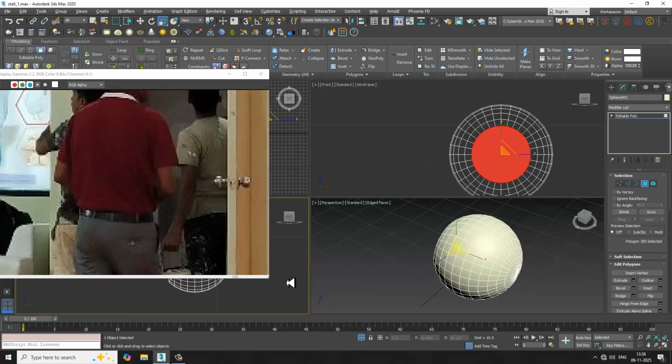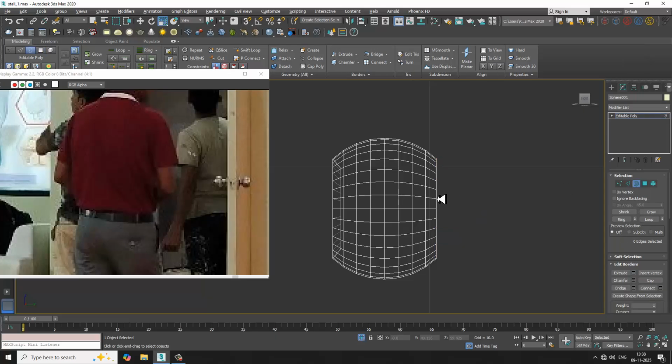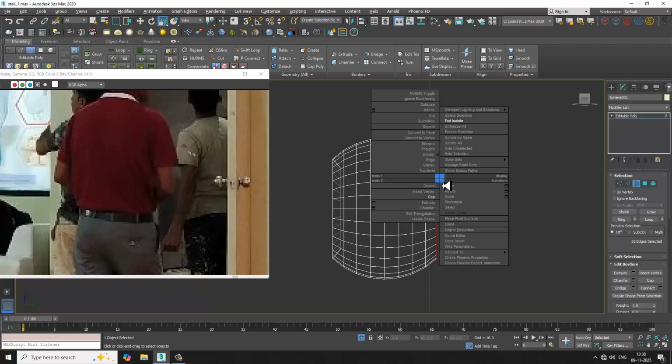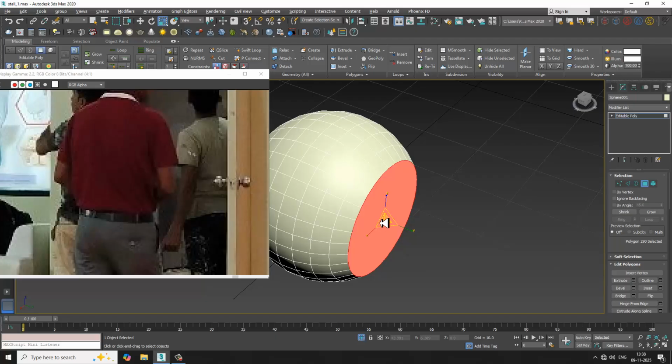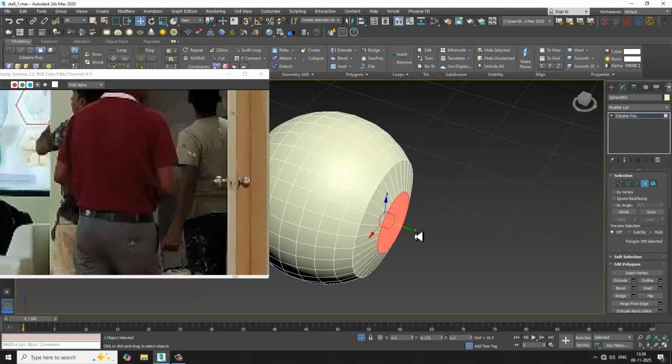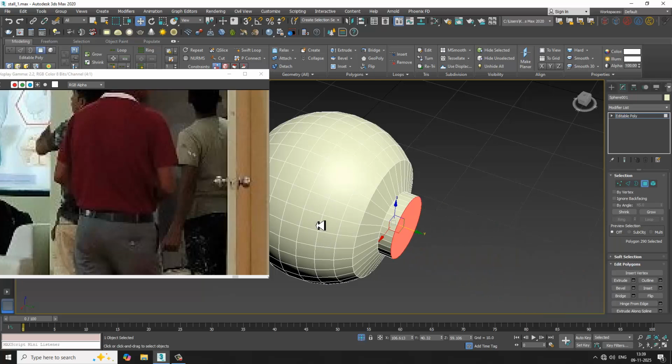Again, I'll select this, delete it, cap it, and inset it. And extrude it. Alright.